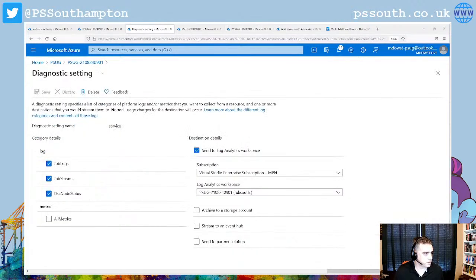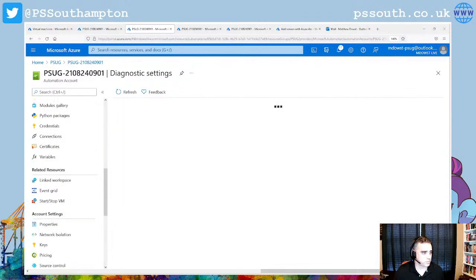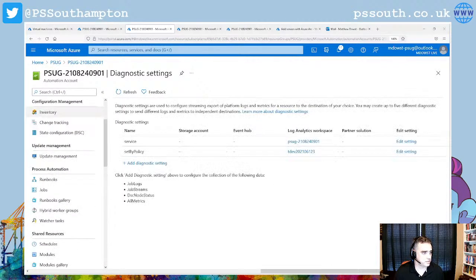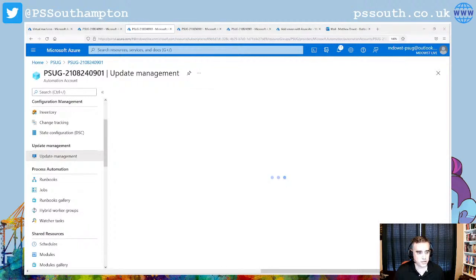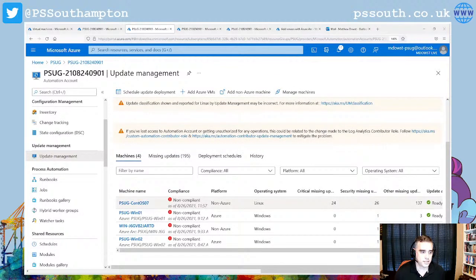Another false positive to watch out for in the reporting is in the Update Management dashboard here. It will show a machine as green and compliant if it has security and critical patches that haven't been approved in WSUS.